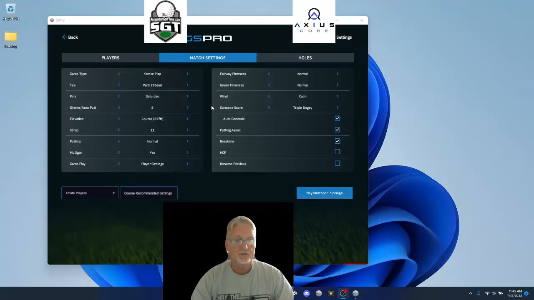So once you've got your settings, you can set your gimme circle. I've done a video on auto putt fixed in the past. The elevation, if you're using the actual elevation of the course, or your global, which I set to 0. The stimp, speed of the green. Your putting, which is normal, which is the same as on SGT Tour. Mulligans on or off, wind, calm or off, no wind at all, or you could have it gusty, whatever you'd like. Once you have all that set up, you've looked at your different settings for this, simply click on play.